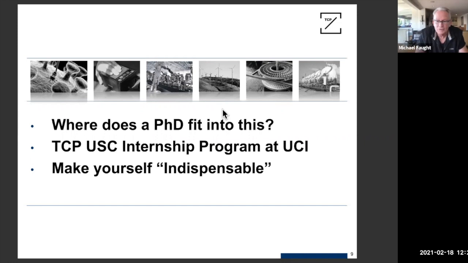But Mitt Romney, who used to run Bain Capital, this is how he became a billionaire. So there's a lot of money to be made, a lot of value to be created, and a lot of jobs to be created. And this is a place where a PhD can make themselves indispensable if they know that this exists, right? And that's the whole purpose of this call.